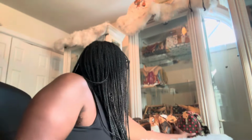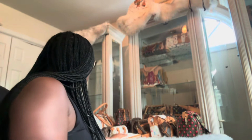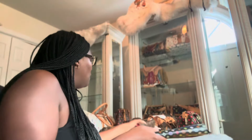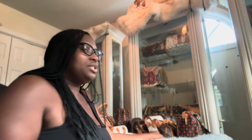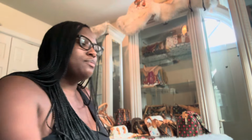And I especially don't feel bad when I score these super limited edition items for really cheap, because here's the thing. A lot of these people who I buy this stuff off of over the years, not to sound insensitive, but they're usually people who are very spoiled. And I don't say spoiled as an insult, because the reality is I aspire to be spoiled. We should all be spoiled.